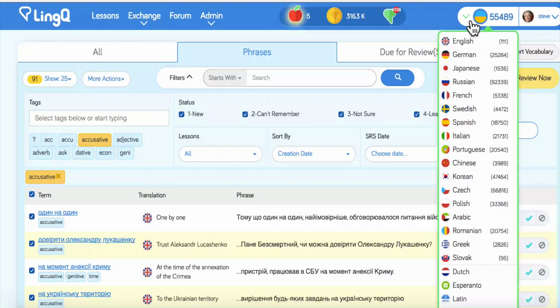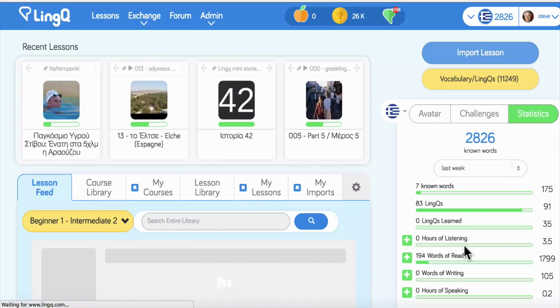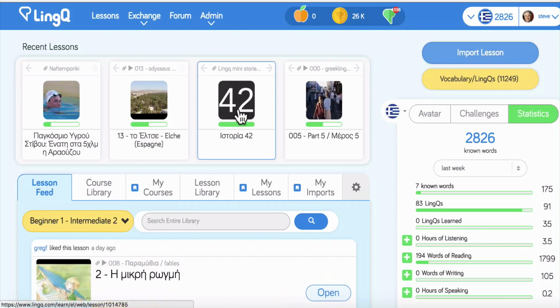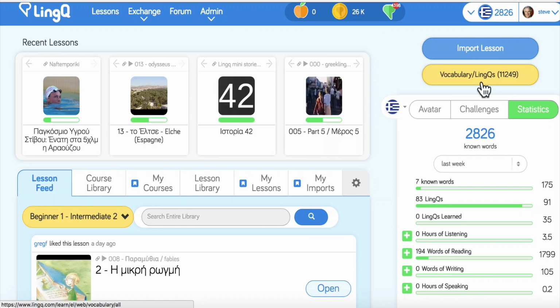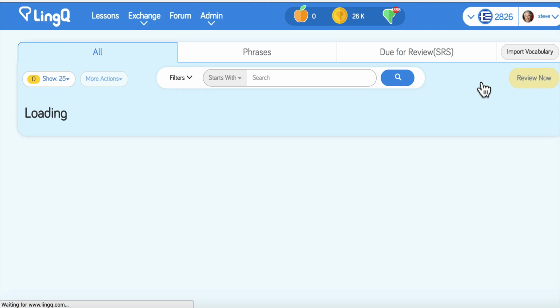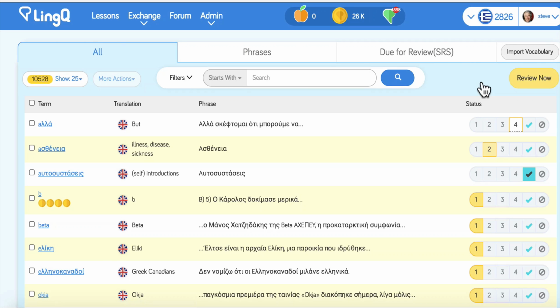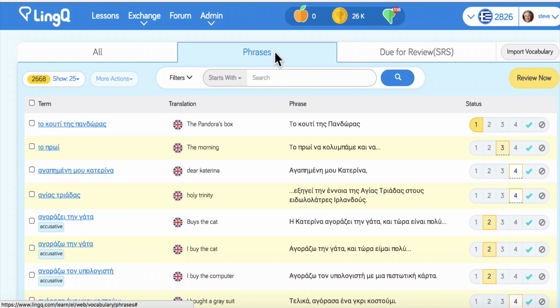So another language that I have been sort of busy with is Greek. So we can quickly flip over to Greek. And here, with my mini stories, I'm up to 42 in the mini stories, and where I've saved a bunch of phrases. So again, I can have a look, and it works very much the same way. I have 10,000 saved links, but in terms of phrases, I have 2,600.